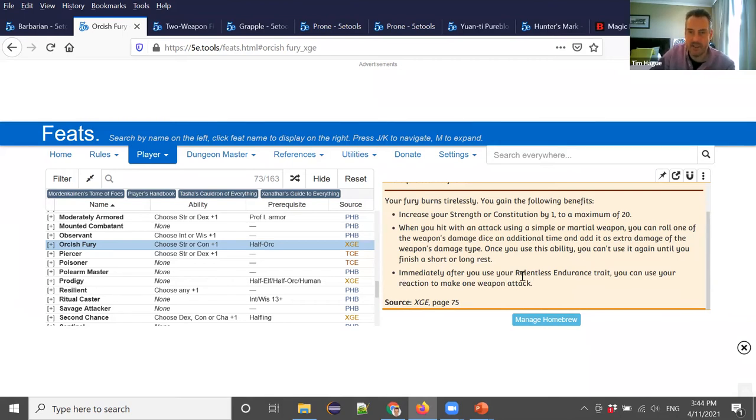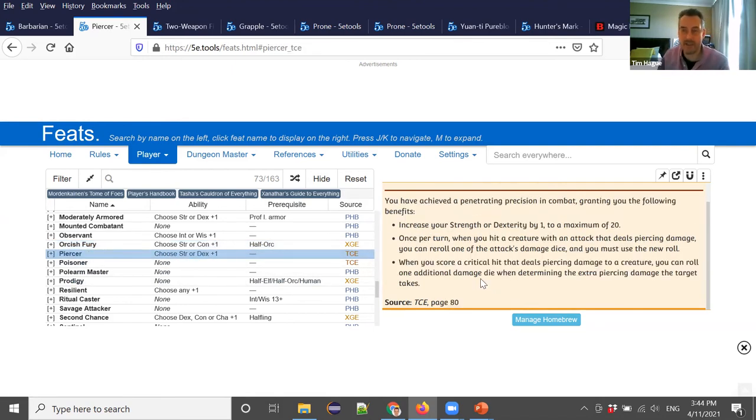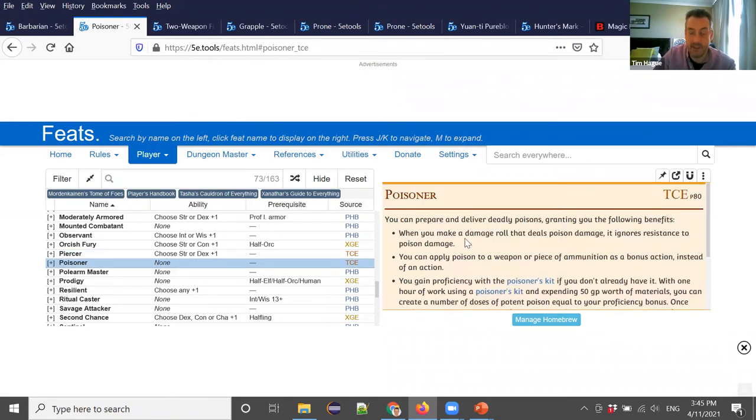And then the second one is immediately after you use your Relentless Endurance trait, which is when you fall to 0 hit points, you can use your reaction to make one weapon attack. Again, hopefully this isn't going to happen that often, so it's not that useful a reaction. I'm not sure you're going to be using piercing weapons that much as a barbarian. Maybe if you've gone for some kind of multi-class build with a rogue, you might be using piercing weapons to attack with, and in which case, Piercer might be worth considering. Otherwise, you're probably going to be using slashing or bludgeoning weapons. So Poisoner is a possibility.